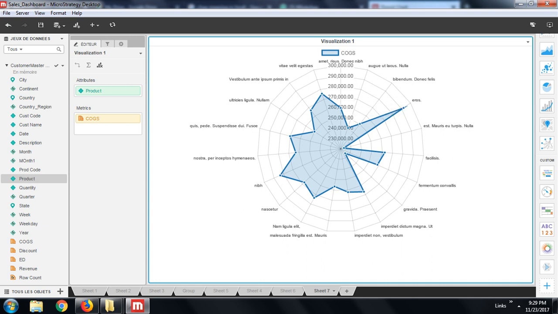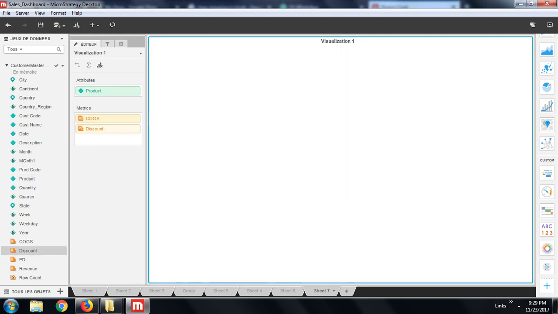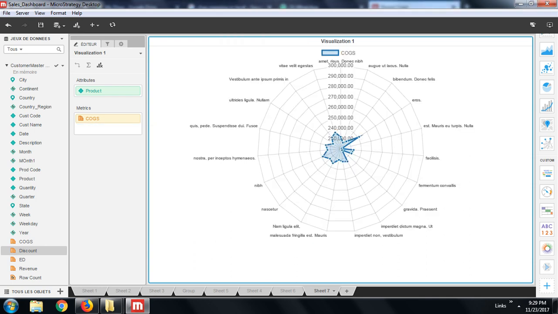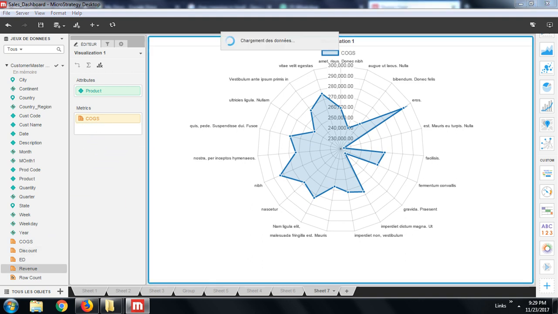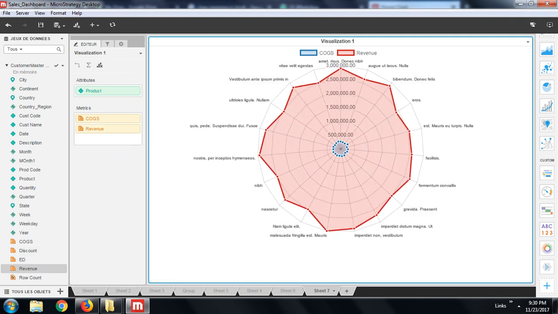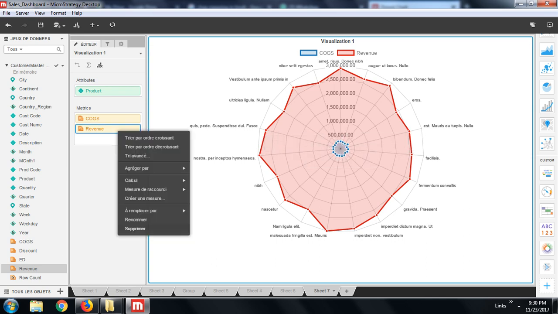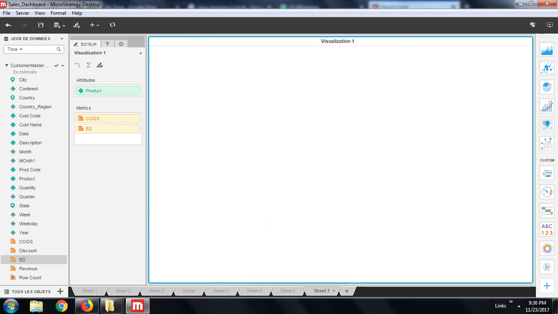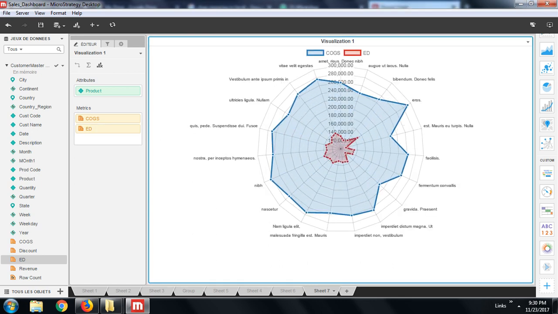And also I will take two measures or two metrics. One, I got the sales, and then the next one I will take as discount. So as compared to the sales, the discount is very less, so that's why it is showing negligible. What I'll do, I'll just take revenue. So again, the revenue is also high as compared to the individual product cost or sales. Let's do something with sales, and probably this one would help. Yeah, something like this. This looks good.